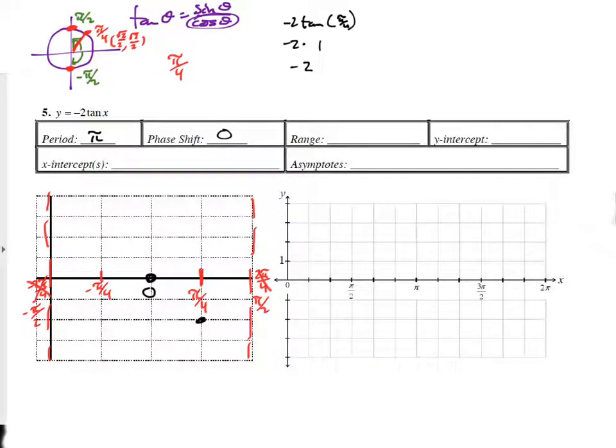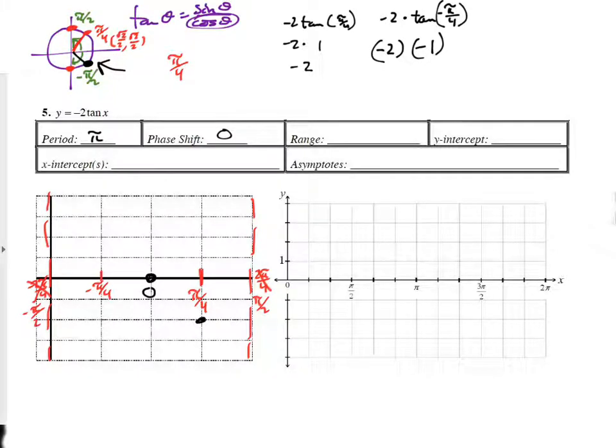Now, what about negative pi over 4? Okay, that's kind of weird. It's negative now. Tangent, now, this isn't always true. It doesn't always make our answer negative, but in this case, it actually does. If I go tangent and I go negative, that would be right here. Is tangent positive or negative in the fourth quadrant? Negative. It is negative, right? And so tangent of pi over 4, while it is 1, we're negative 1 because we're in the fourth quadrant with our angle. We know which quadrant we're in because of the angle.